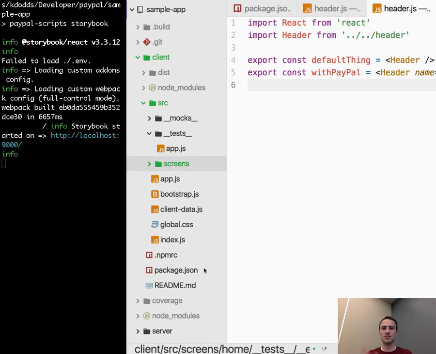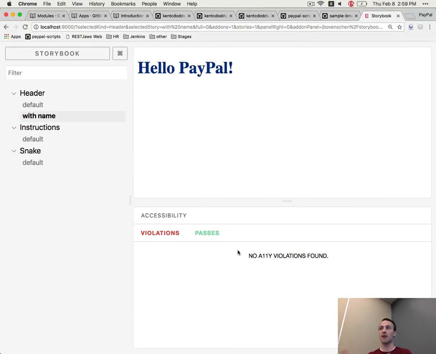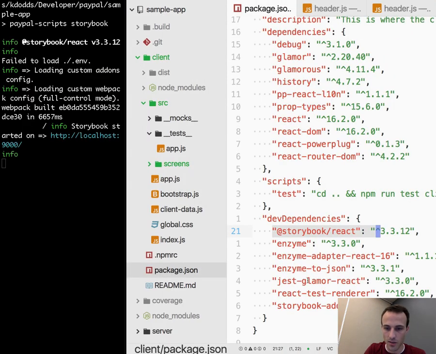Yeah, so that's another really handy thing about Storybook in general: it has this concept of add-ons. There's a whole community around Storybook that developed these add-ons. One of them is this accessibility one, and PayPal Scripts doesn't come built in with any of these add-ons. It could eventually maybe, but each one of these add-ons needs to be configured as part of your Storybook. You have to add it explicitly, and that's super annoying, and PayPal Scripts is all about not configuring anything. So all you have to do is install an add-on, and PayPal Scripts will add it automatically. You just put it into your package.json. We have the Storybook add-on accessibility.